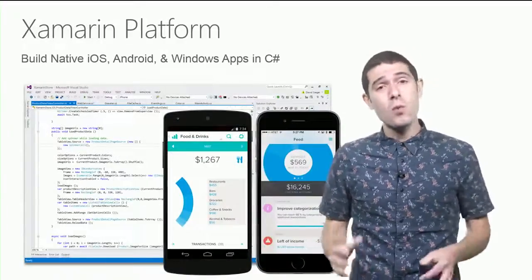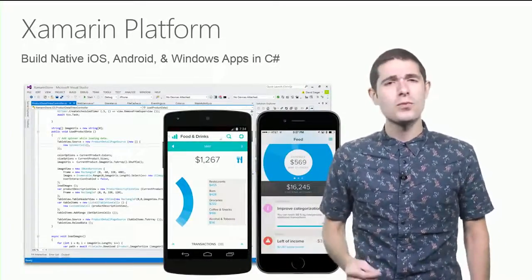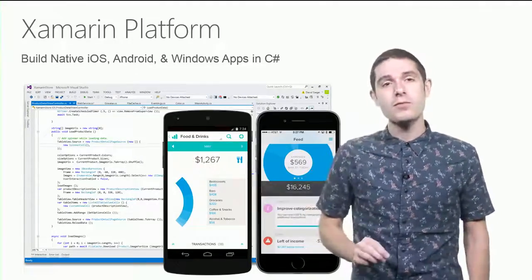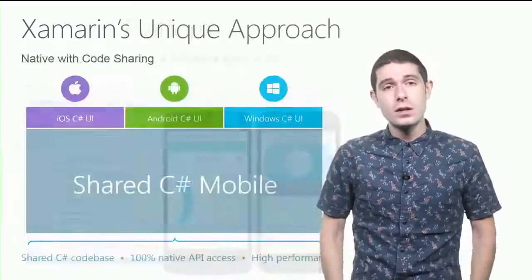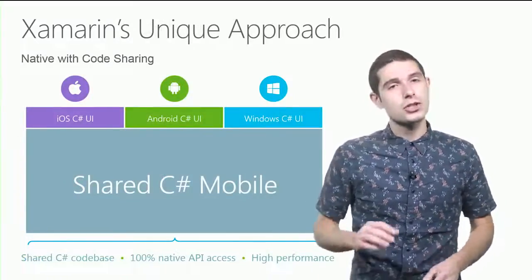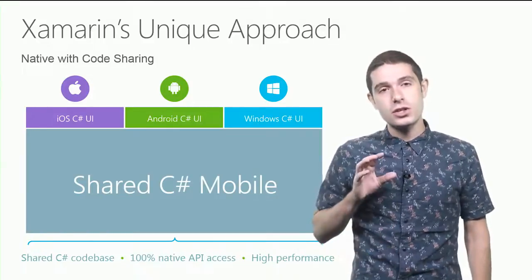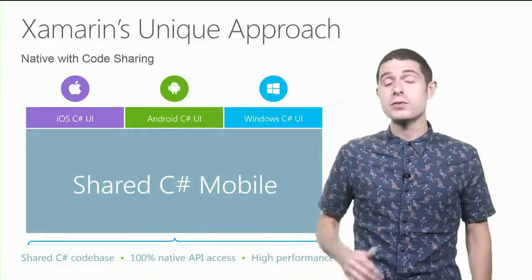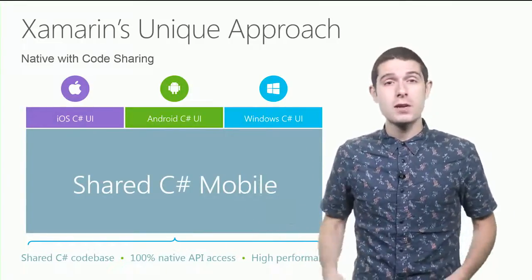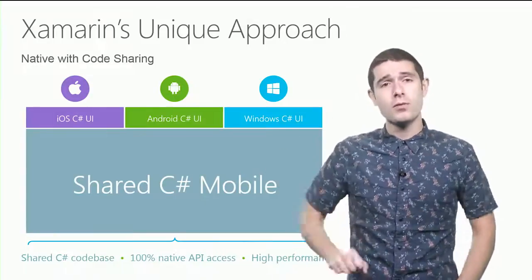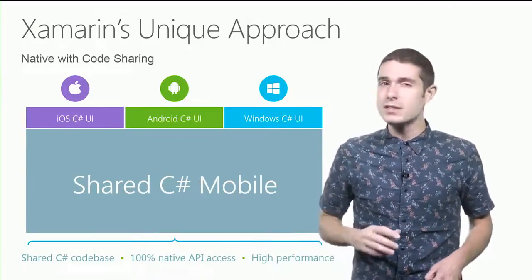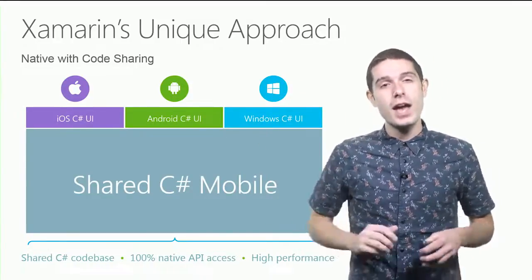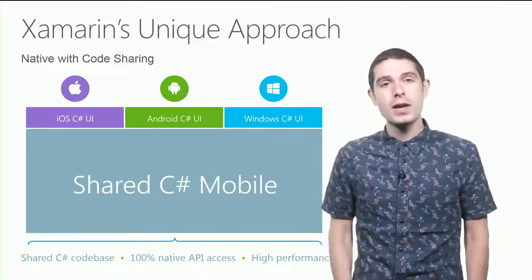Now the Xamarin platform is what you'll be using to build and craft beautiful native iOS, Android, and Windows applications and sharing code across all those great platforms inside of Visual Studio. Now, our approach to mobile development is extremely unique. We enable you to build a shared C# backend for your mobile applications, all your business logic, models, view models, RESTful service calls, SQL databases, things that are common across all the platforms. And then we give you the tools inside of Visual Studio to craft great native experiences and user interfaces for iOS, Android, and Windows, and access all of the native APIs.